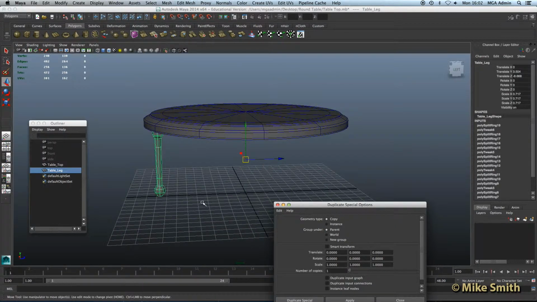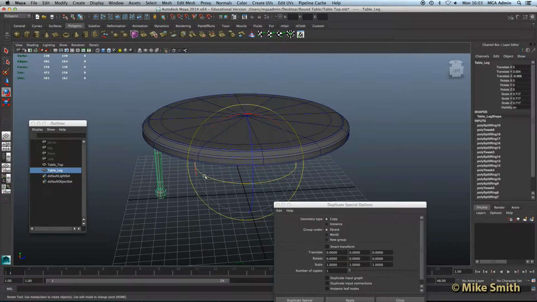Now, if you're unsure of where you want to rotate this, you could always go to your rotate tool and simply rotate that around. So we don't want X, we don't want Z. If I rotate Y, it rotates around the table. And if you're not sure if it's X, Y or Z, before you move it, in your channel box you rotate X, Y and Z are all 0.